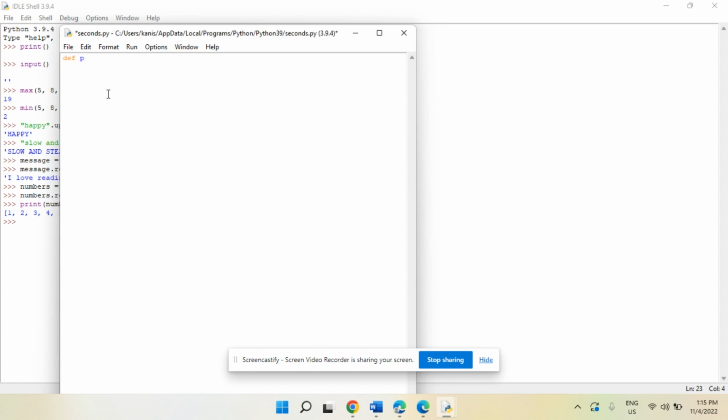And let's call this function print seconds. I put secs for short, per day. I'm putting a colon after, so Python is going to automatically indent it. Hours are equal to 24.